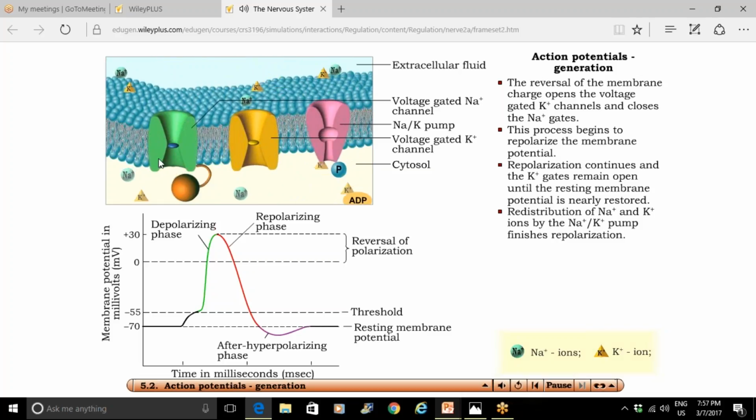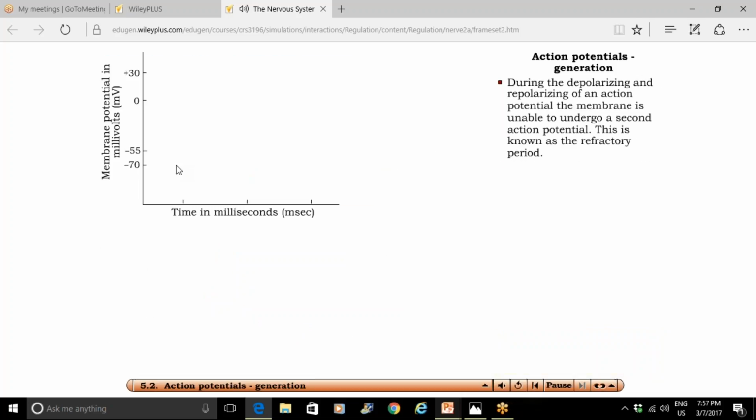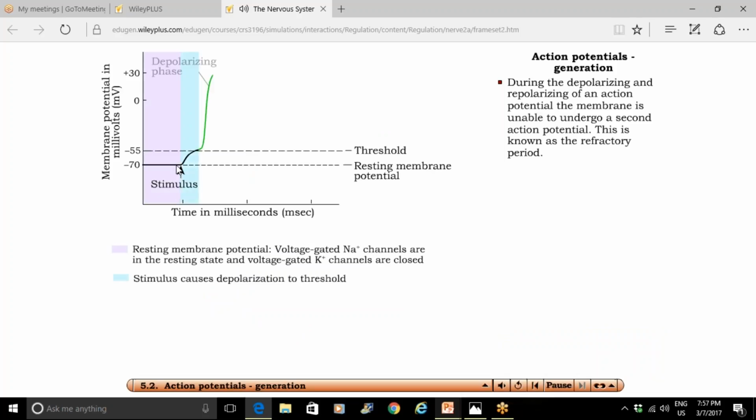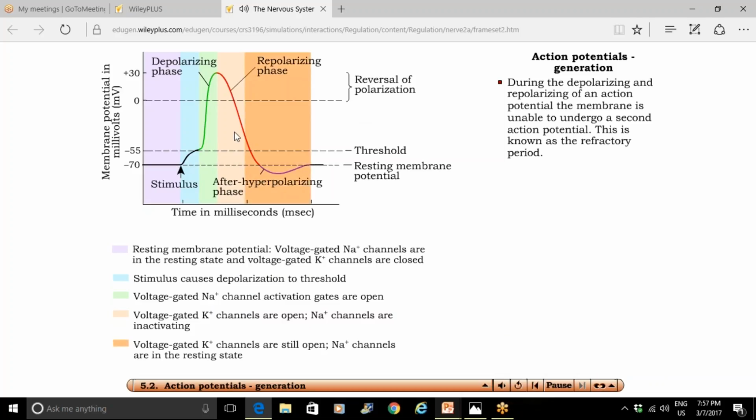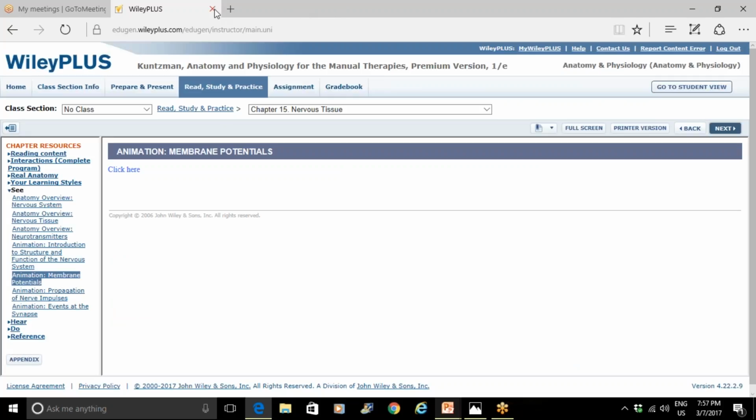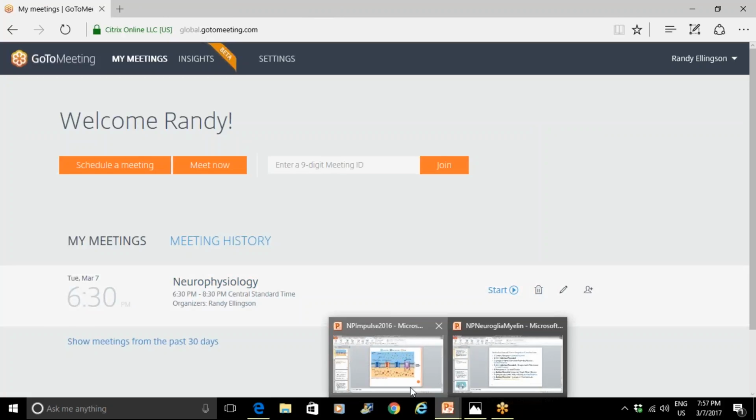Okay, so you have the two gates in the animation, not in your textbook, but I have the picture for you on Friday. I have a handout for you that has that. Okay, so this is the picture we're just looking at anyway, so I'm just going to get rid of this now. We'll go back to the PowerPoint.